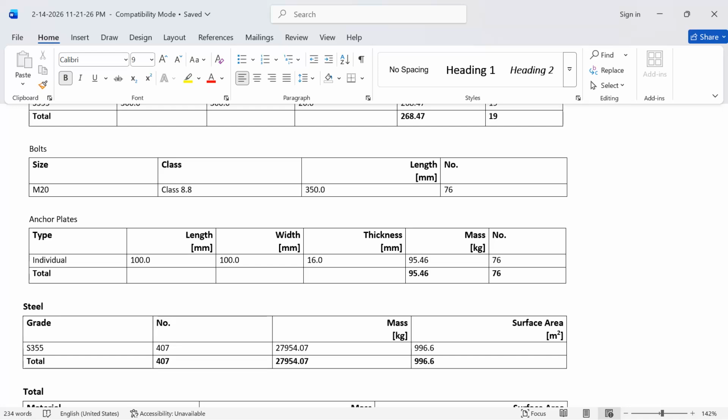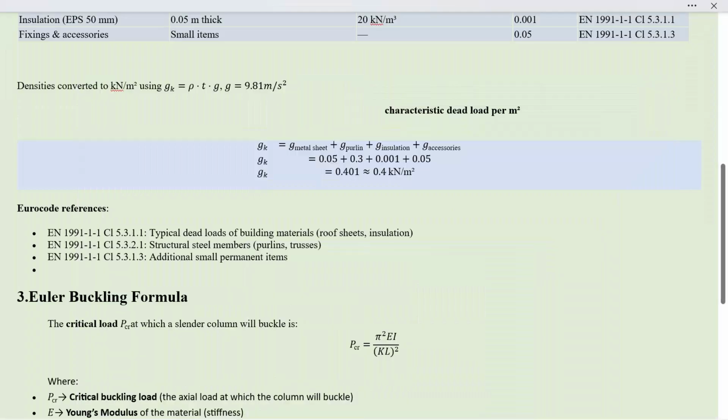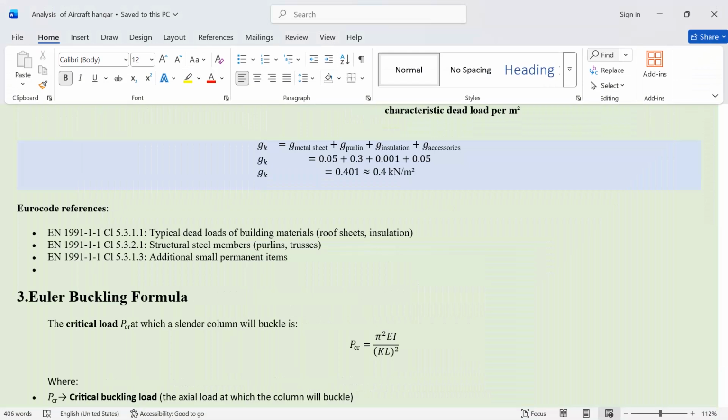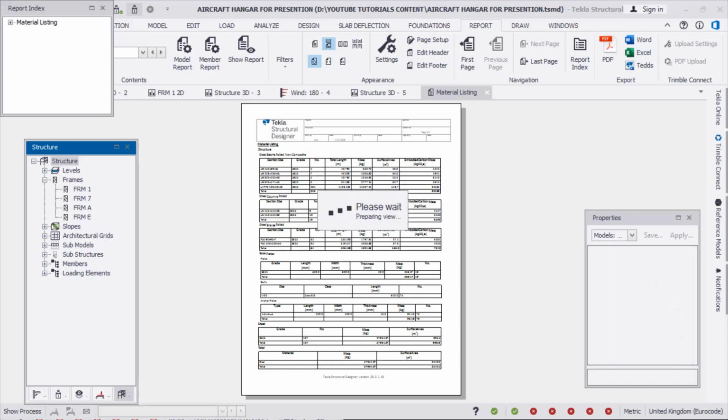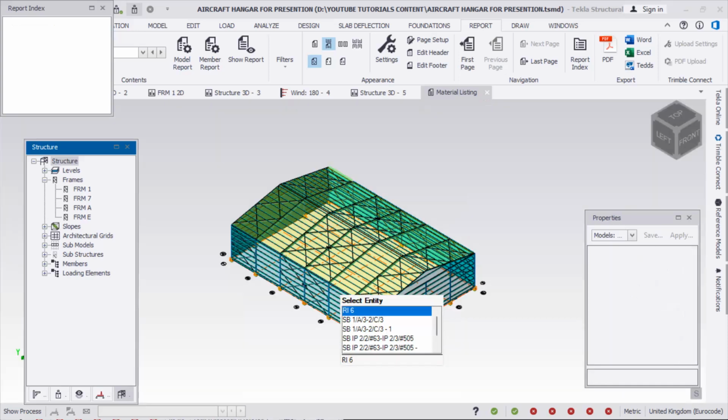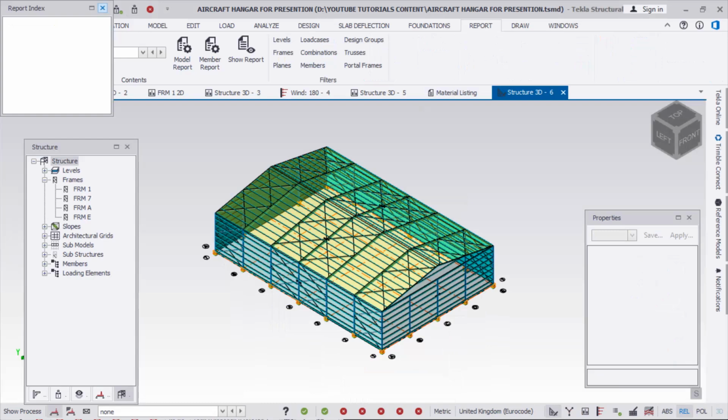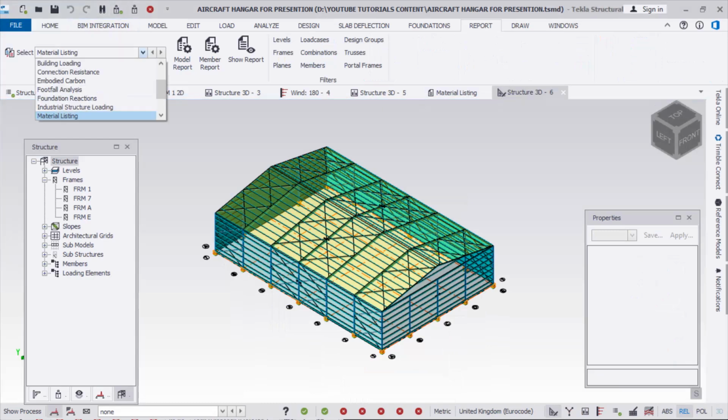So let's continue. Now we are going to proceed here to our design. So just come here to structure. Now, after we have done all this, supposing you want to generate your data for the connection, the resistance, the building loads, and all, and the material listings. You can do all that as I've shown you.